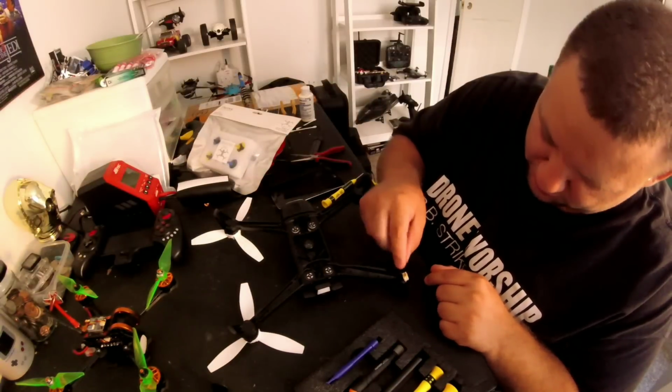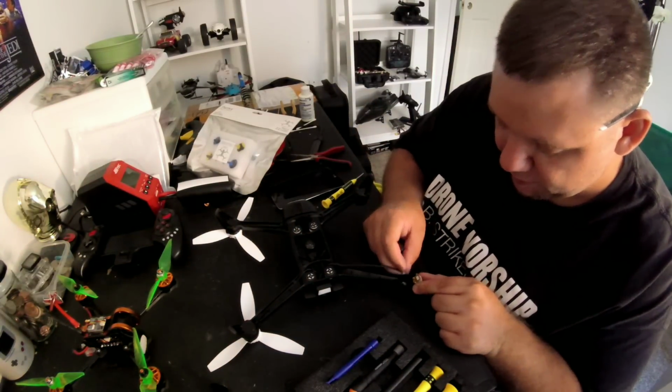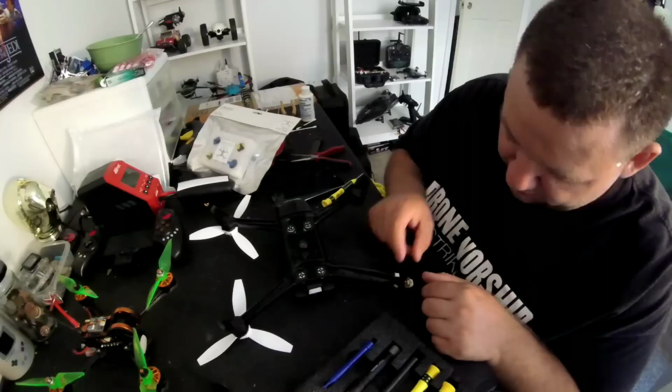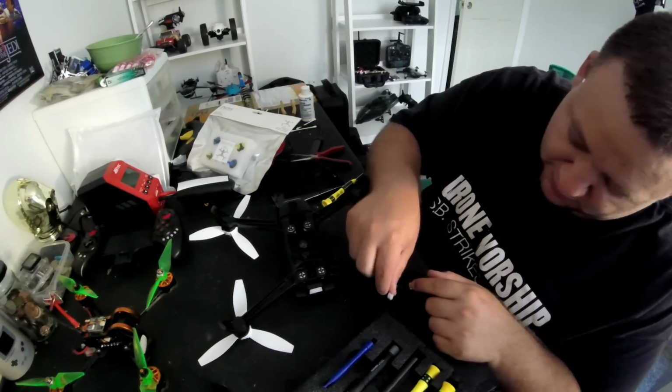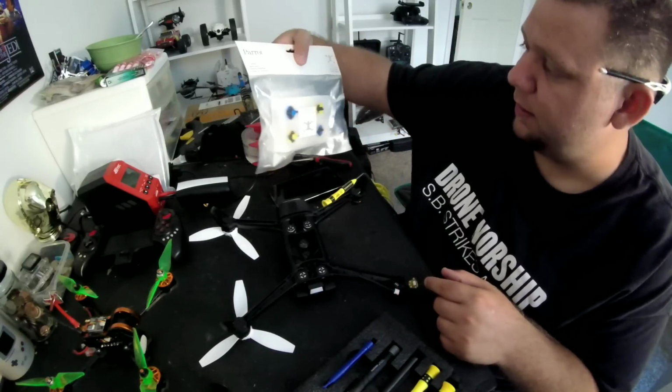So I found the easiest thing to do, guys, was take these two screws out that are holding the ESC in place. And once I got this out, I was able to just pull and it finally disconnected. That was really in there though. I was surprised by how tight that was. So I went ahead and just undid this line. Let's see what motor goes where here.